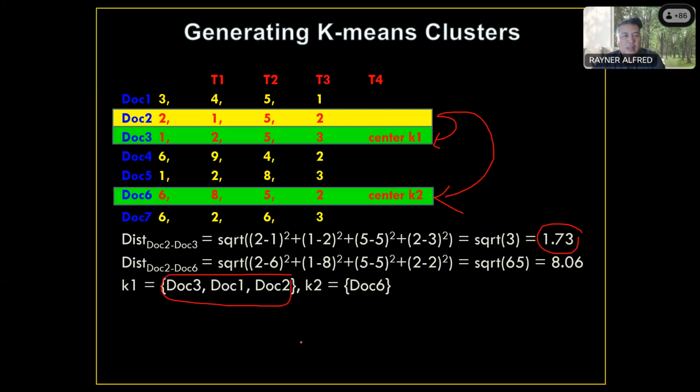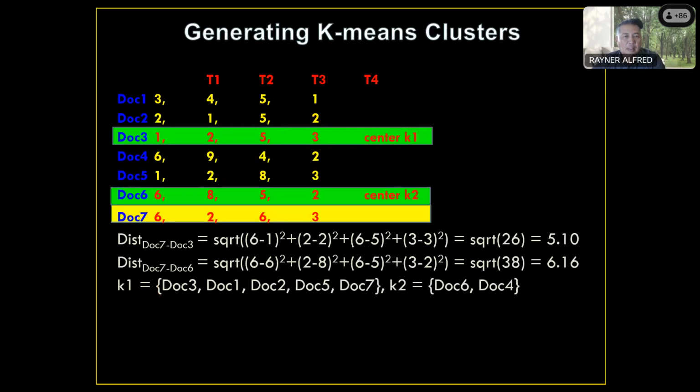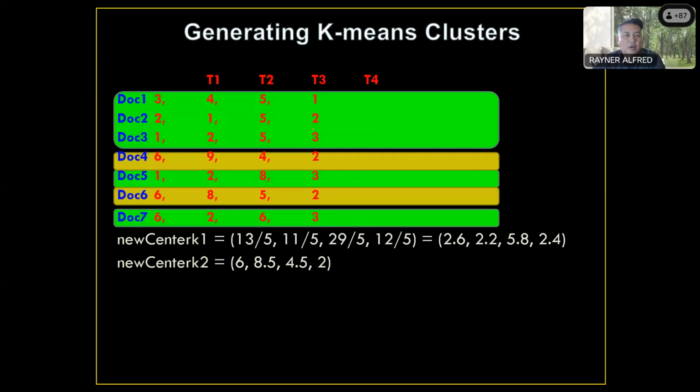Okay, so we will do it for all the members until we are done with the last one. So at the end, we will get cluster 1 and cluster 2. Okay, so we are not done here because we need to compute the new center. The new center would be the average of all the members that we get from the same cluster. So over here, we highlight the membership of the cluster, then we take the average for cluster 1, and this is what we get. So this is the new center for cluster 1 and cluster 2.